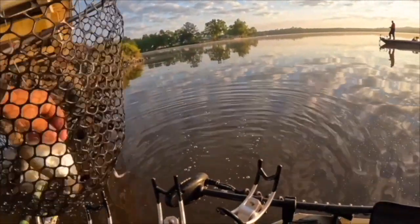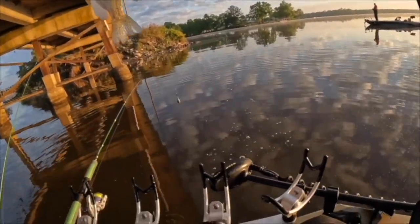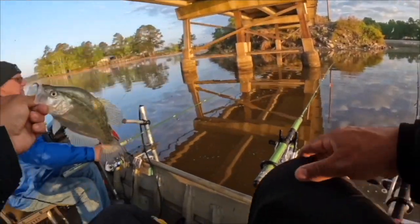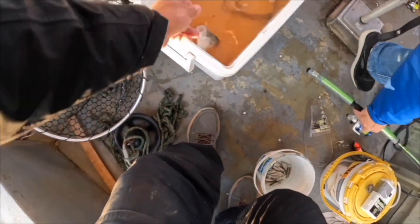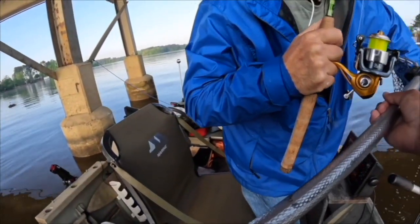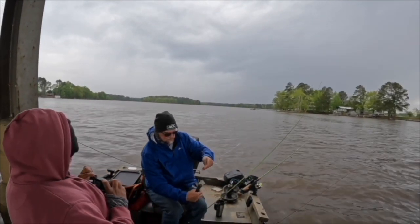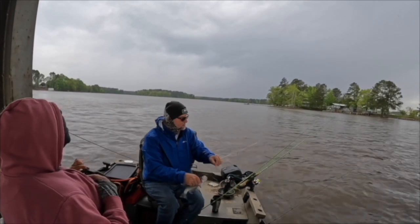Good morning. All right, there we go, guys. That's not a monster, but he'll eat. Look at that. All right, guys, 1, 2, 3. That's 6 fish already. Got it. Beautiful, man, he slammed it. Thank you, sir. Yes, sir. Paper mouth, he barely hooked.